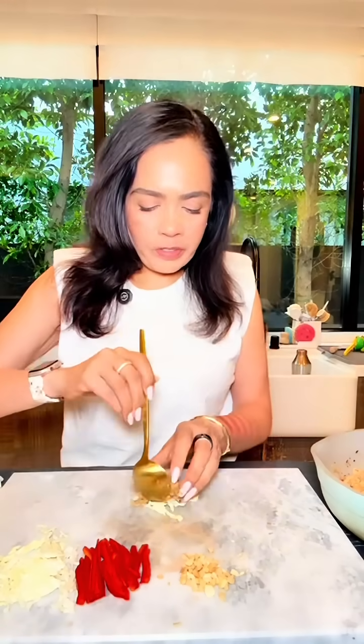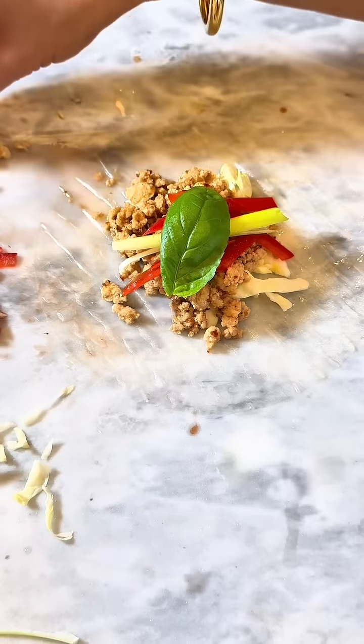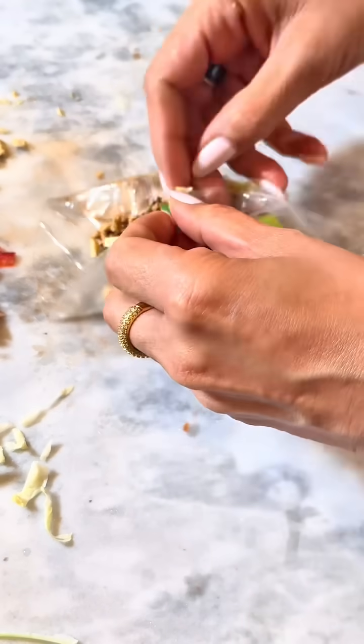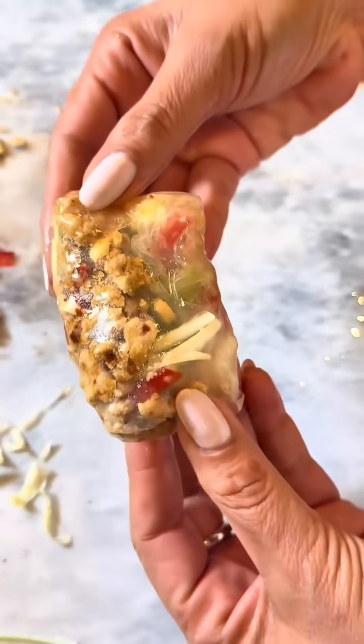I'm going to add a little bit of cabbage, a spoonful of the ground chicken, some red bell peppers, some slivered green onion, a piece of fresh basil. Again, you can do whatever you want. And a sprinkle of crushed peanuts. Now we're going to fold this up like a little burrito and roll. And you have these perfect little ground chicken flavor packets.